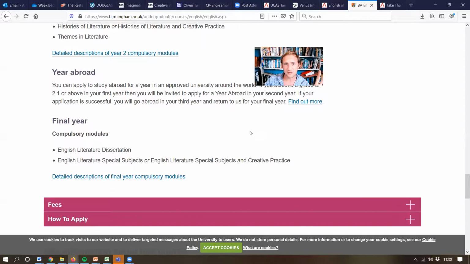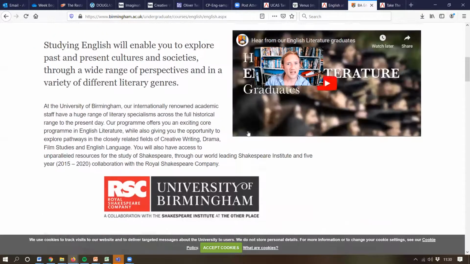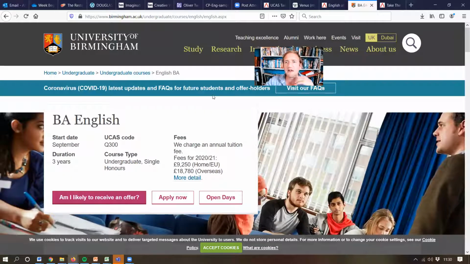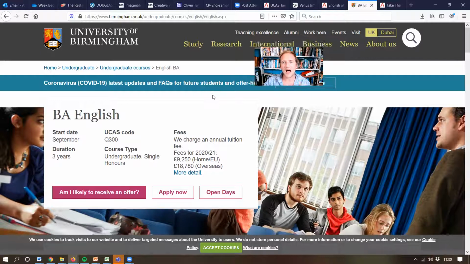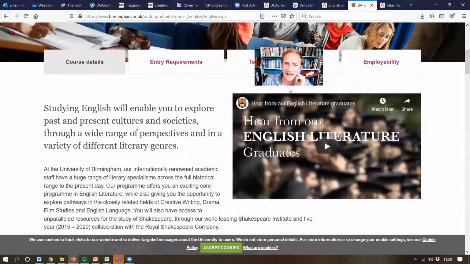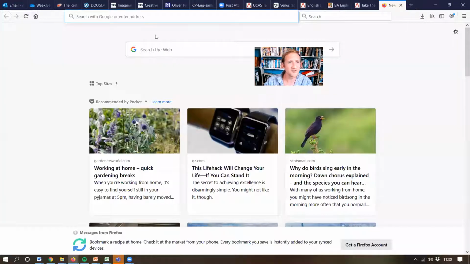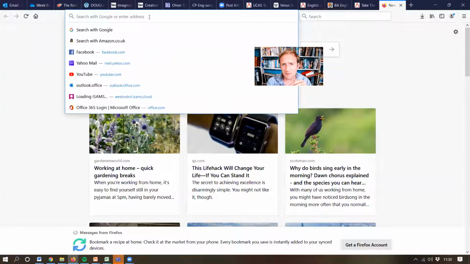So, the UCAS course search, and then looking at the universities quite carefully. There are a number of things you need to look at: the TEF framework, their place in the league tables. Actually, it occurs to me that I might very quickly now, whilst I'm recording myself, show you the league tables. University league tables need to be taken with a bit of a pinch of salt. They are not the be-all and end-all. They are useful, but what's perhaps more useful is subject league tables.